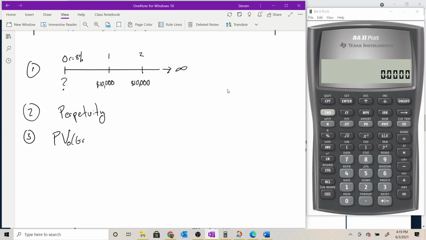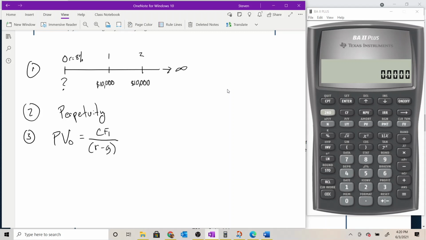Now, importantly, I'm going to write PV sub 0 here because there's an important timing issue that happens with these formulas. So present value as of time period 0 is equal to the cash flow at time period t divided by R minus G, where cash flow at time t is the cash flow that happens one period after the time we're looking for the present value. So the present value sub 0 stands for 0 on our timeline, and then CF t, in fact, we'll go ahead and write CF1 in this case instead of t because we're looking at the cash flow at the end of year 1. Right, so we'll talk a little bit more about that timing difference in just a second.